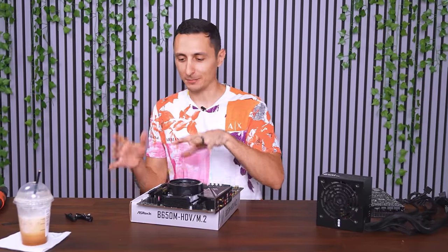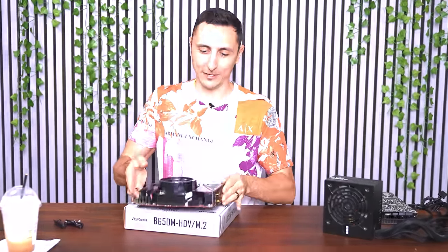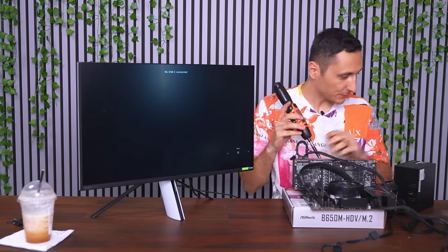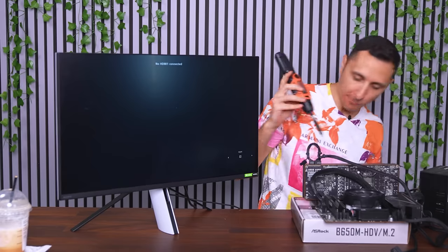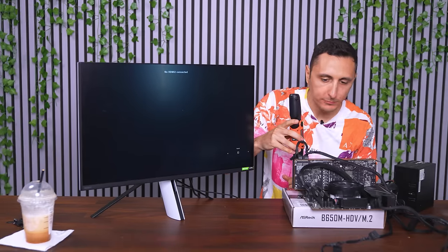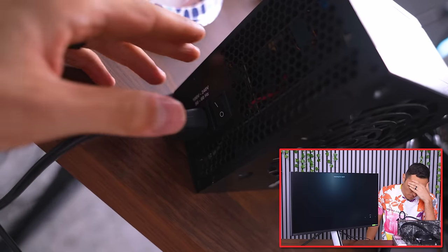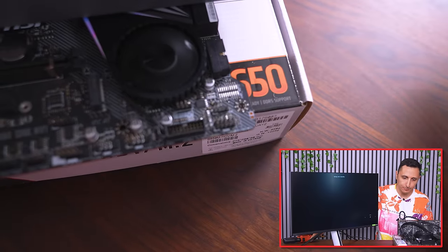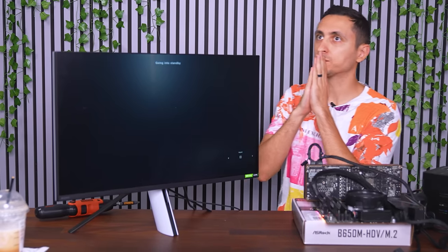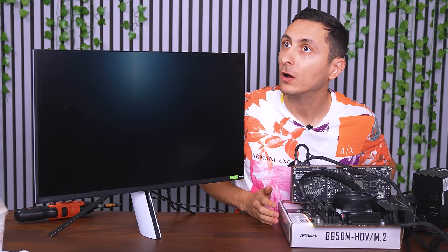That's how confident I am that the memory sticks are gonna work, that I actually installed the CPU cooler with the bracket, you guys. Here goes nothing. You know what? One bite of my muffin for luck. All right. Power supply is off. Please. All right, we're on the CPU.